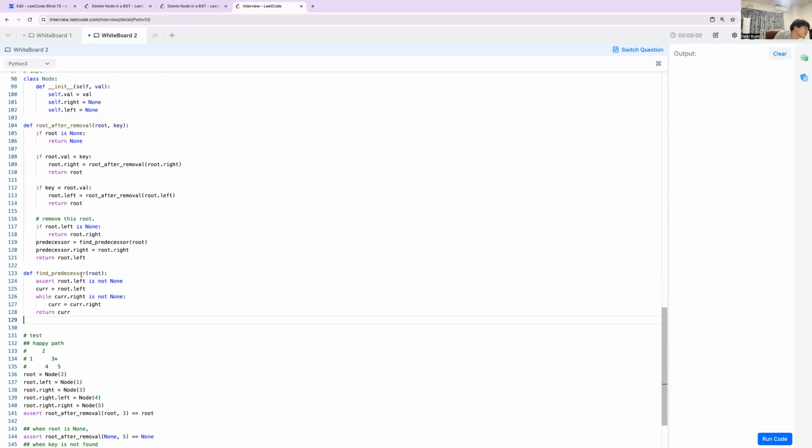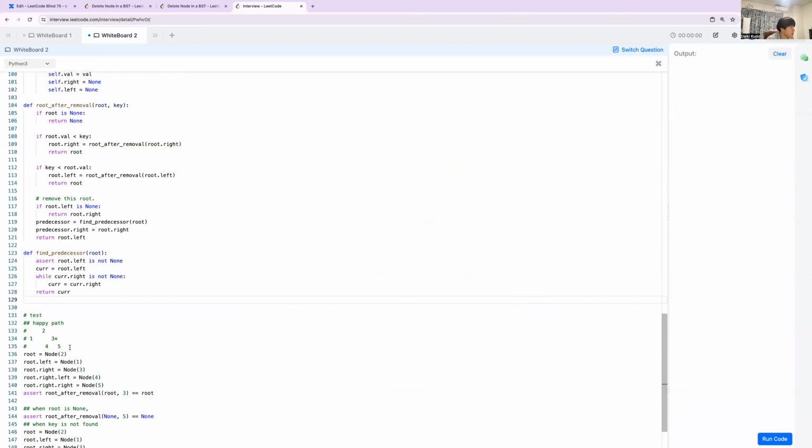Okay, root.left is the current. So as I said, I will go to the left once, and then I will keep going to the right as much as possible. And I will return current.